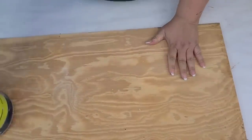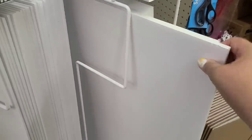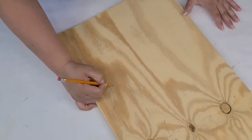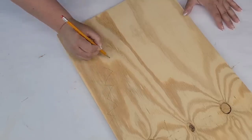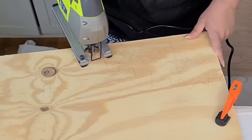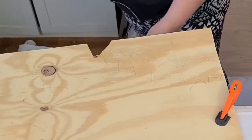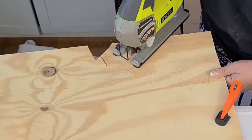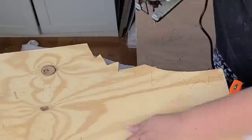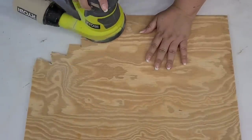For the next DIY craft, I'm going to make a fun sign perfect for summer. If you don't have a piece of wood, you can use foam board from Dollar Tree — you can even double them up by hot gluing or spray adhering them as a great alternative. I took this piece of scrap wood, sanded it, hand drew a shark bite shape with a pencil, then used my saw to cut it. If you use foam core, an exacto knife or blade knife works too, though I highly recommend power tools with proper safety gear. Once cut, I sanded down all the splinters so it's nice and smooth.